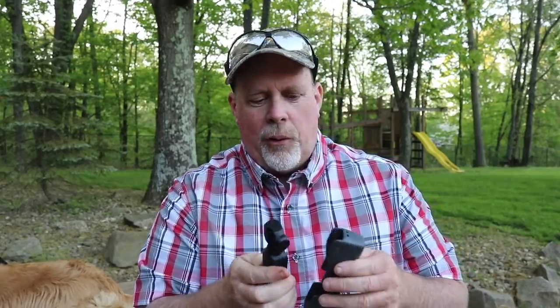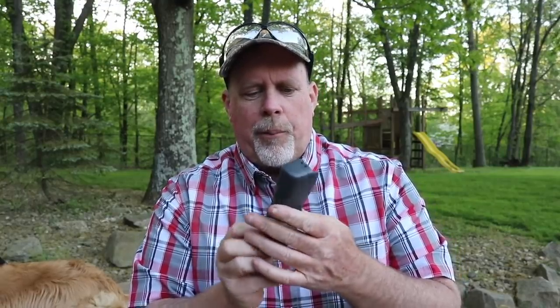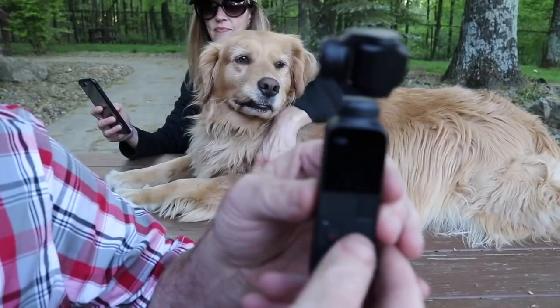And what I really like about it is it's just so easy and handy. It fits right in this nice little case here. So if I'm shooting a video or out in the woods or anything like that, it's right in my shirt pocket when I need it. It's there and it's real good quality. But let's get started. We'll go over a couple of the features here and then we'll take it for a ride.